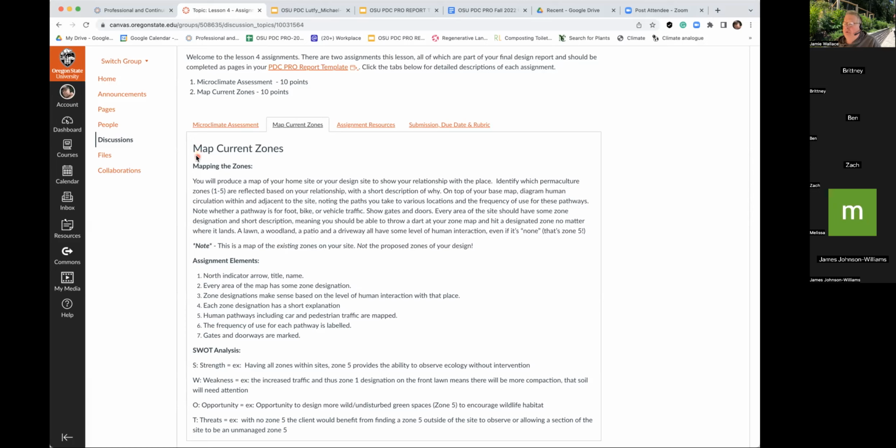But when we start to go into that design process of adding elements, we want to make sure we're placing them in an appropriate zone, right? So this will always be a really good map to reference when we're looking at things like, well, simple things like, say, a chicken coop or a clothesline or something that you would need to visit regularly, or perhaps something you don't need to visit much at all. And the way these zones are laid out on your project site will definitely influence how you go forward with this.